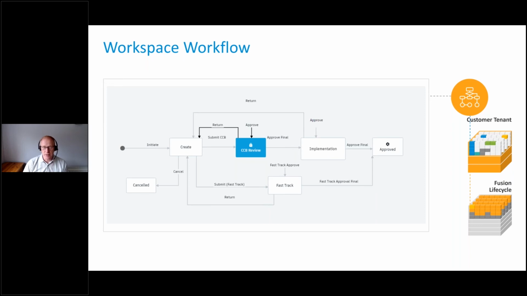Typically, you want to start with some kind of an initiation action, go through the various steps, and finish with perhaps an approved action in this example here. Again, you have options to cancel it or do various different actions depending on what the outcomes are, and you can define all of those variations to suit your own particular needs.